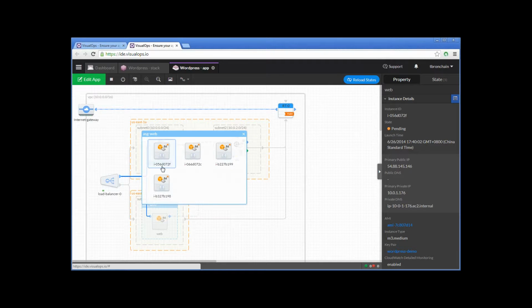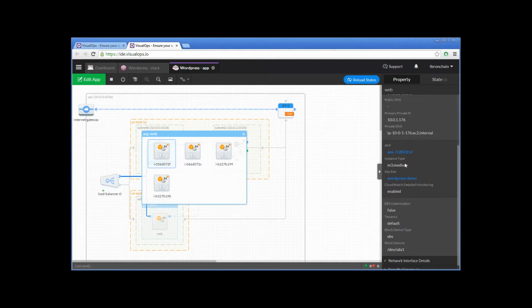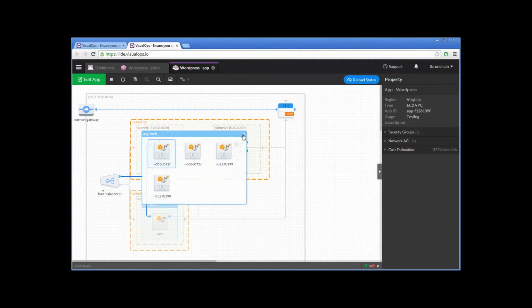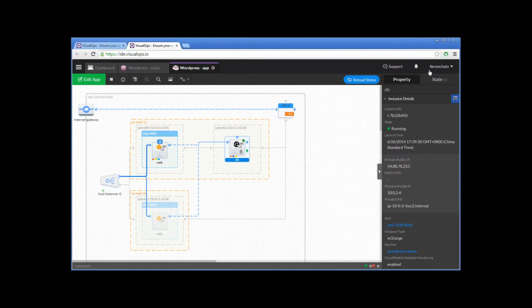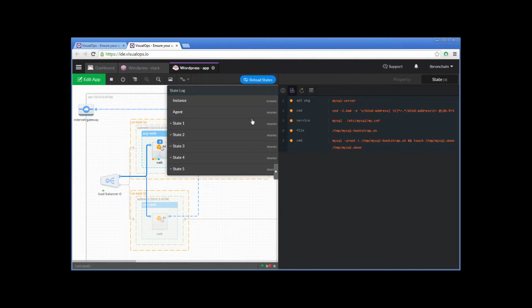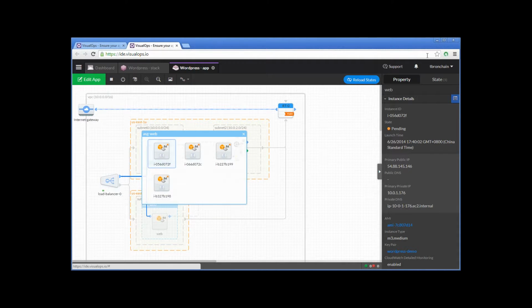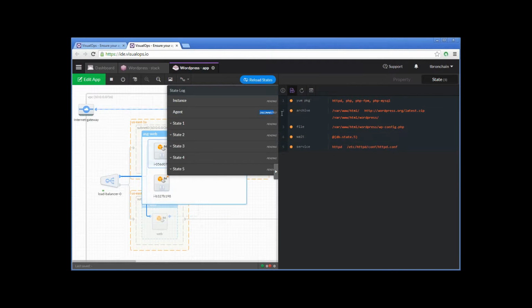And then, once you're here, you can see the different statuses of the states of your application. So if I click here on states, I can see all the states one by one. So right now, it's still pending as the instances need to be bootstrapped. So it takes a couple of minutes, but very soon you will be able to see it. For example, if we click on one instance here, you can see the state in real time. The first step is the agent seen as disconnected. This means that your instance has already been bootstrapped, and the process will start shortly.